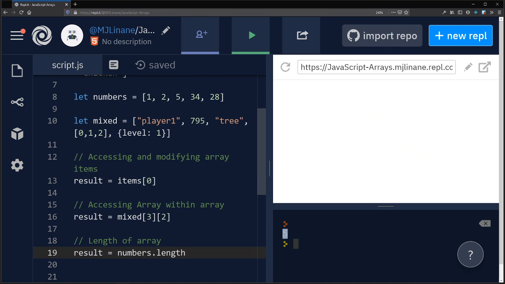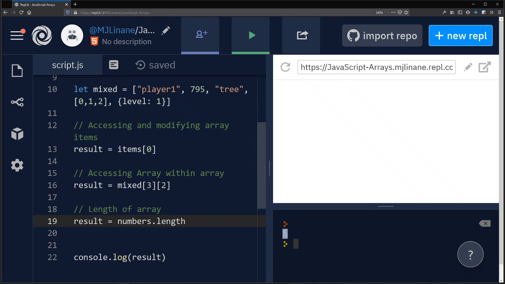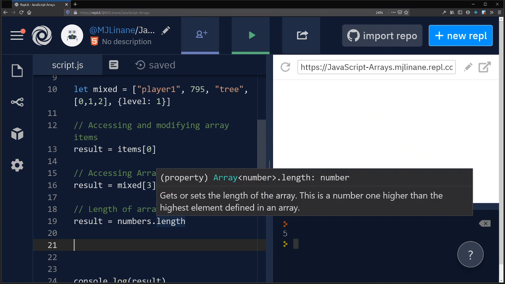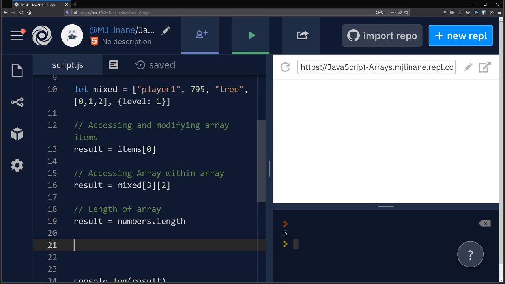Okay, good. So now, if we know the length of the array, we can do things like ask it for a random position, or we'll actually get to this later on where we're going to do loops. But I'll show you right here what we could do. We could go through each item in the list, using that dot length feature, and find each item in there and maybe console log each one.